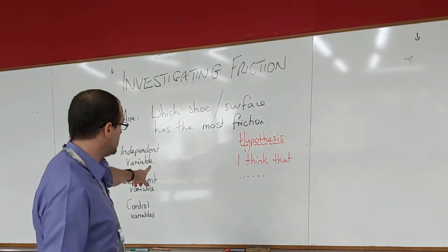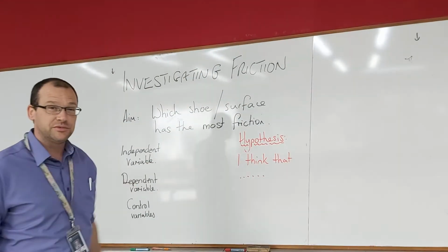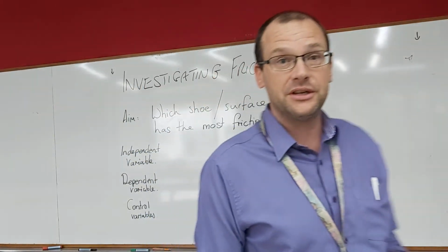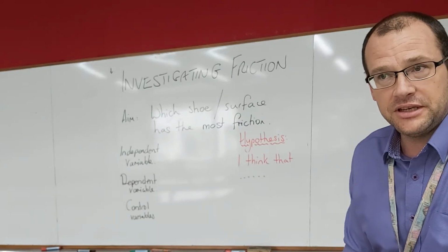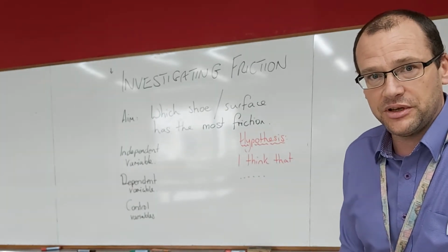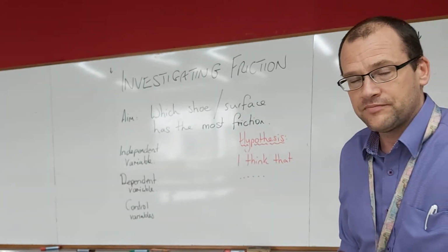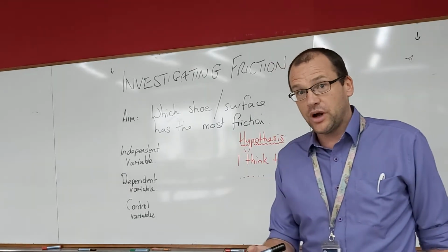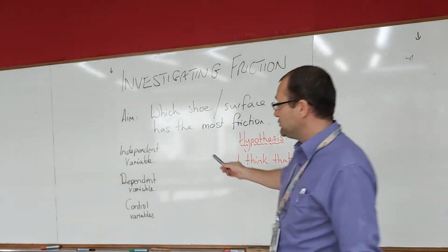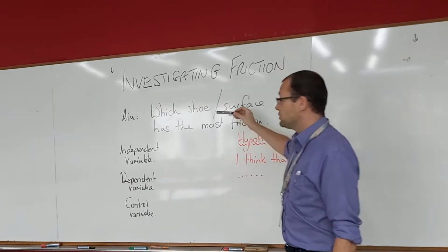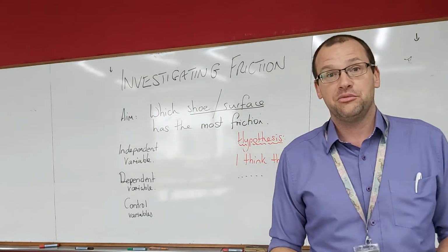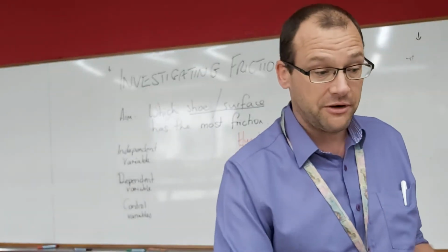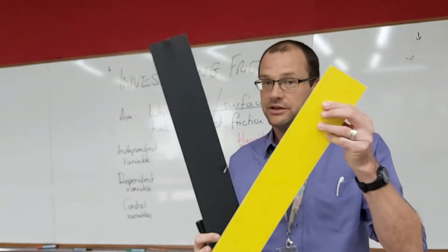So when we come to looking at our independent, dependent and control variables, we're thinking about, okay, the independent is what? Have a think and tell me what you think it is. Okay, well done. Yes, it is the variable that we change, or the one that we're testing. So this would be our independent variable.